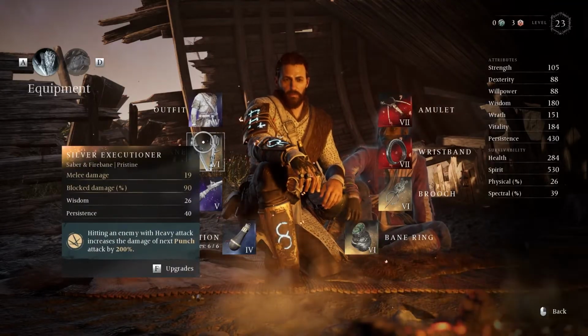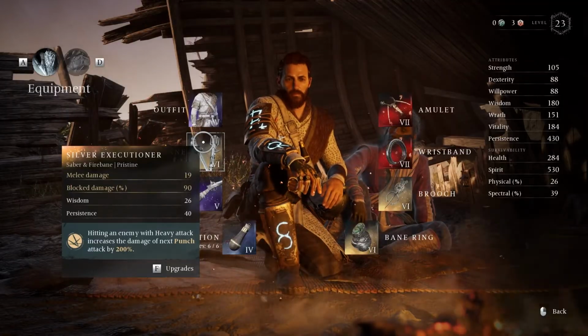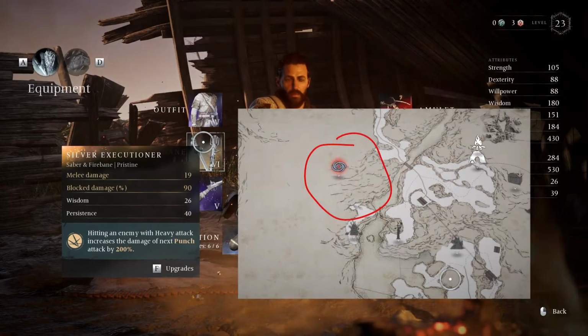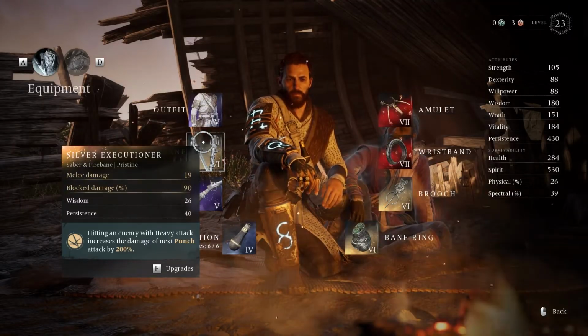Moving on, we have the Silver Executioners. Hitting an enemy with heavy attacks increases the damage of the next punch attack by 200%. We're not going to be using that much. That's kind of negligible. Most importantly, it has Wisdom and Persistence once again on it. So functionally, it's basically a stat stick, right?